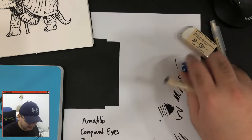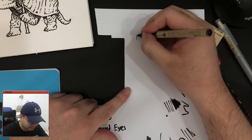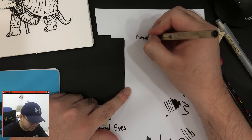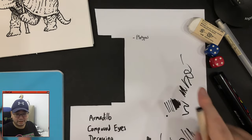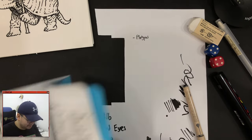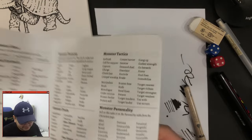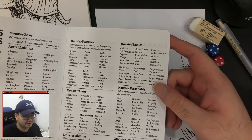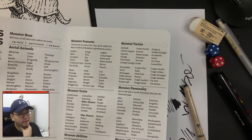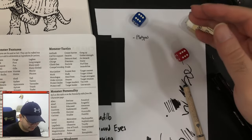let's write this down. Platypus. I should have gotten an actual piece of paper instead of this cut up junk, but whatever. Platypus. All right, that's the base. What else? Penguin? I feel like platypus is just a knockoff penguin, yeah. Knockoff penguin that's more yellow. Why am I thinking about Psyduck when I think of platypus? Is that accurate? Like Psyduck as in the Pokemon?